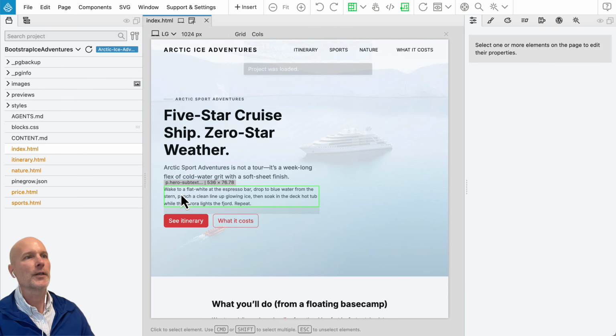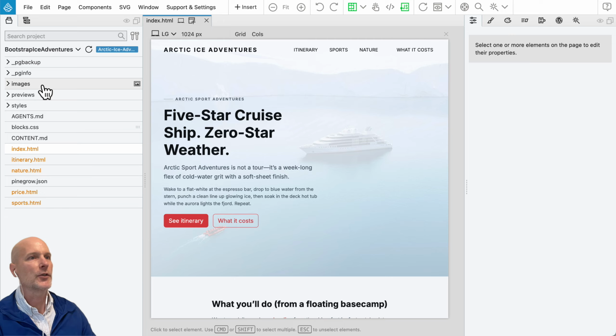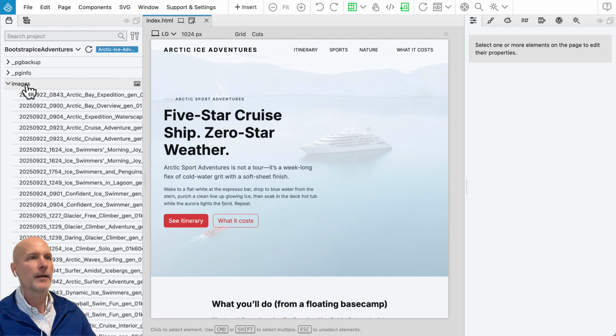So to open a project, just select Open Project and choose the folder that contains the project files. And with that, the project is open, and the first panel that we meet in Pinegrow is called the Project panel. It displays the file structure of the project with folders and files. The orange files can be visually edited in Pinegrow. Normally these are HTML files, but if you use a non-standard file extension, you can set that up in settings.